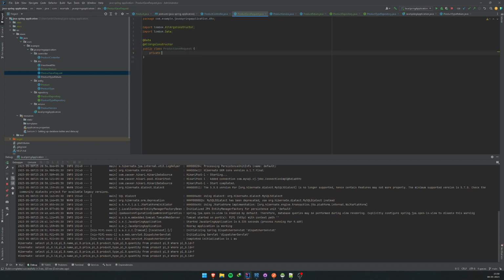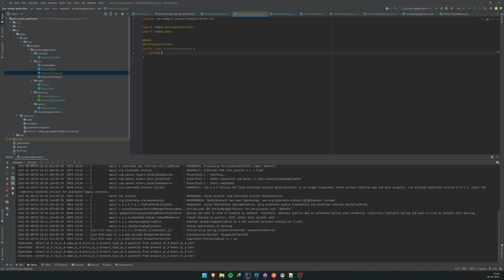So let's create private string product ID. No, actually, we don't need product ID, because as I said, for the product ID we will not be using null, but a random UUID. So I will do that.